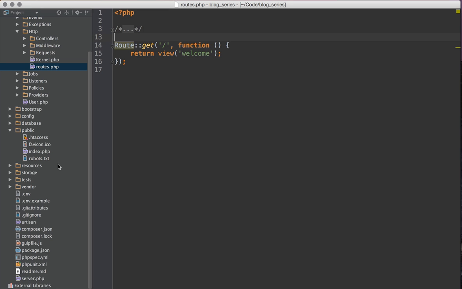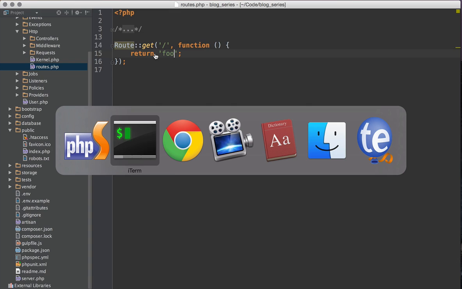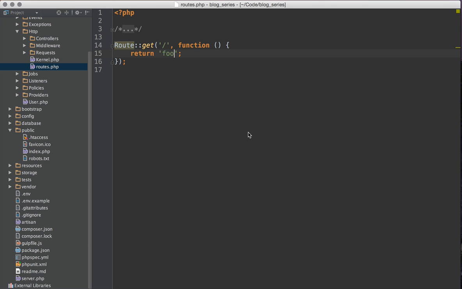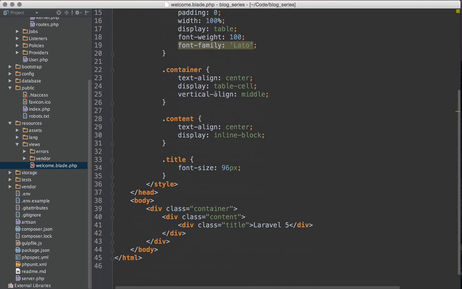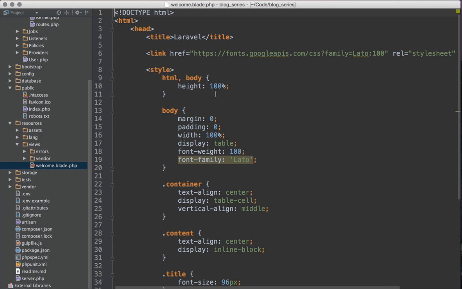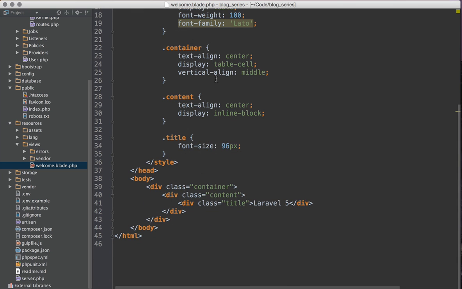There's so much here. Basically, it just shows you how easy it is to take something in and give something out. I can even just return foo, right? But it won't be as pretty. What they chose to do was return view welcome. And if I go back to that resource folder under views and see welcome, it's just HTML, right? We're going to change this to be Blade, but we'll come back to that in a moment.